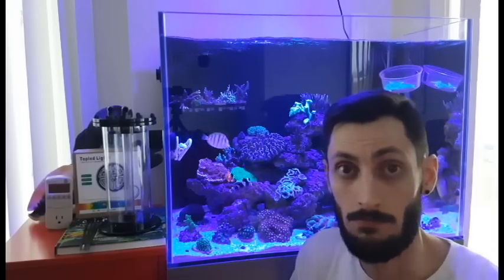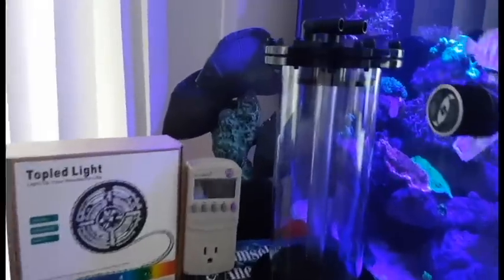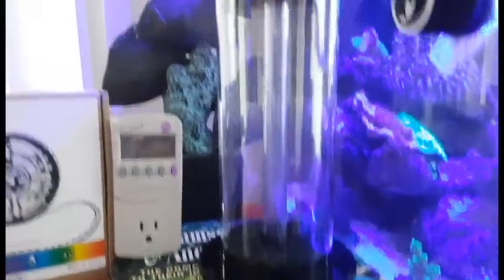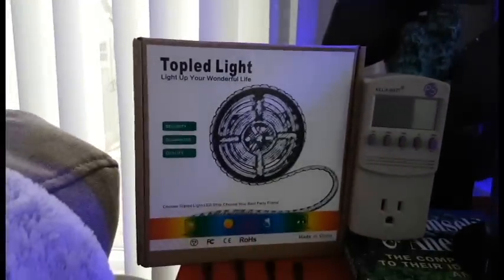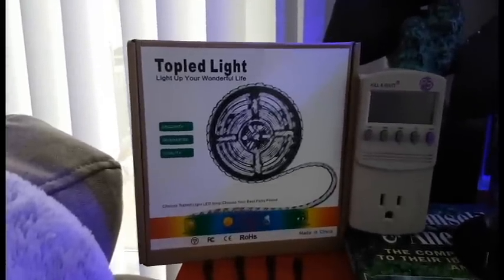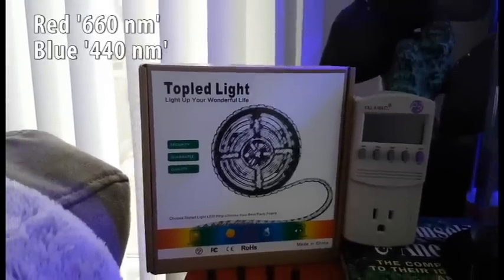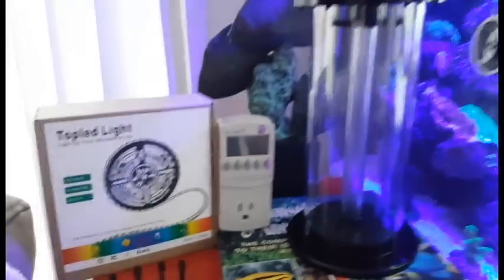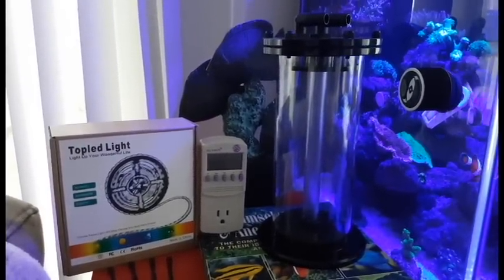The items I'm using to build this reactor are very simple. We've got a JNS meteor reactor — very straightforward, I believe it's the exact same as the Aquamax meteor reactor. We've got this LED rope or tape, which is in the hydroponic spectrum — I believe it's four red, one blue. And then to hold that in place we've got zip ties, and that's all we need.